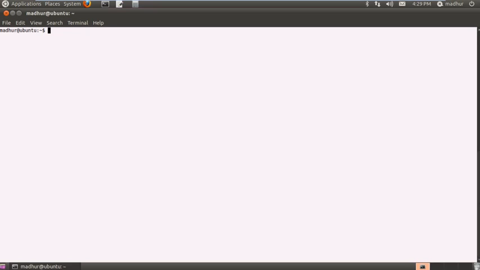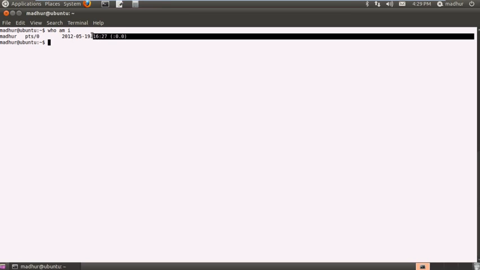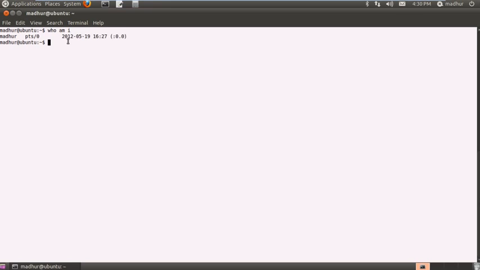Now in this tutorial we're going to discuss a couple of commands. What if I want to know the time at which I logged in? The command for that is who am I. I'll simply type in who space am space I and press enter at the terminal, and I would see this. The first column displays my username, the second column displays my terminal ID, and the third column displays the time and date when I logged in. So this is the first command, who am I. You can make a note of it.